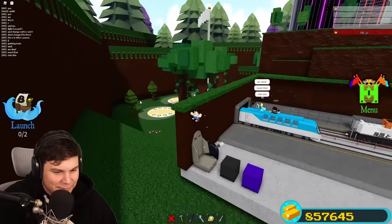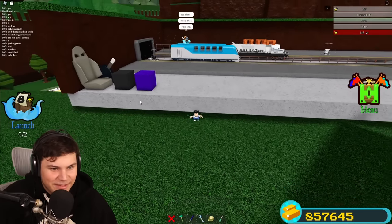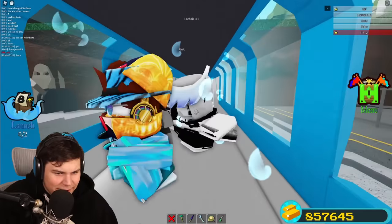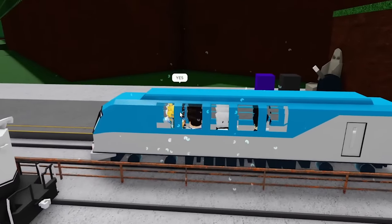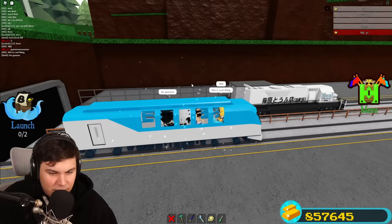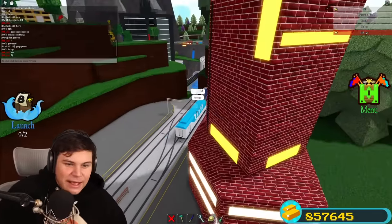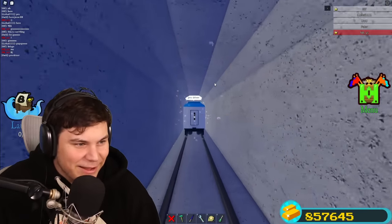Wait — there's actually a train with seats in it! Because we're so tiny it's kind of hard to make your way into the car. We made it in — we can actually ride this, let's go! Who's riding it? NB is riding it — I thought you were AFK this whole time!